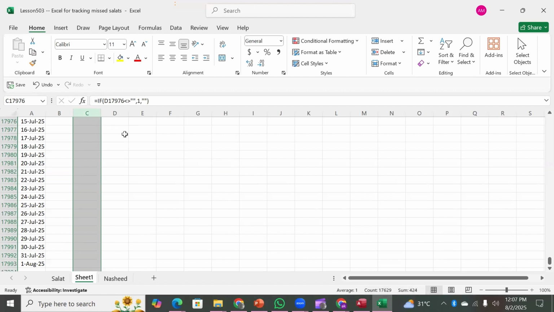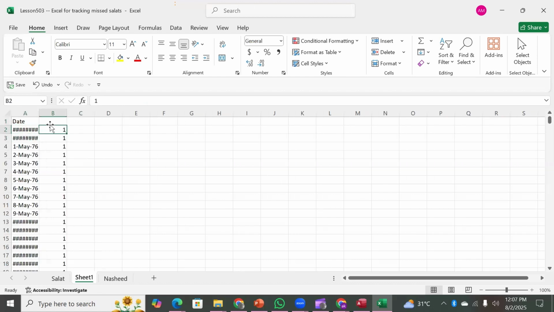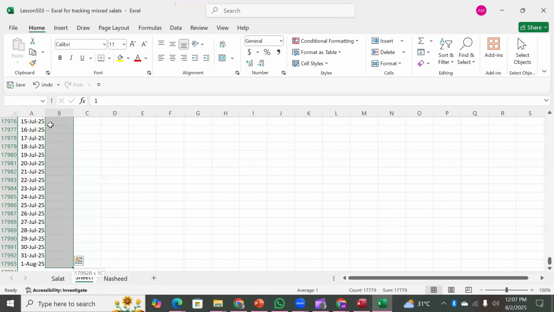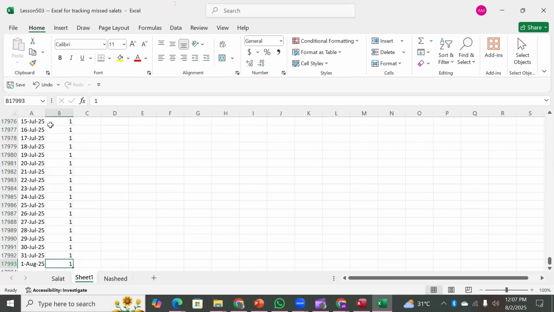These overdues have been performed, right? Otherwise, these are due. Let's see why this is left blank. Everything which is due should be marked with one, so we put a one and force it like this, right?